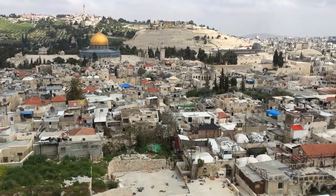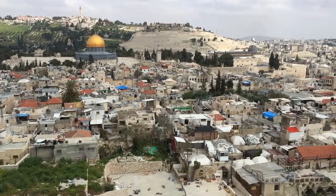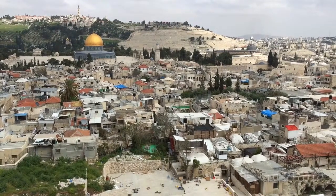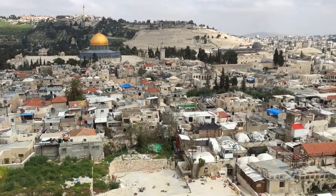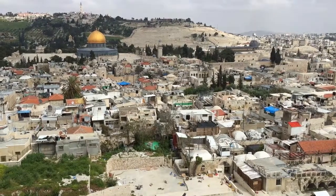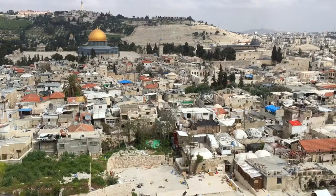It's built over a piece of bedrock that's actually 8 feet higher than the bedrock under the Dome of the Rock. And the Holy of Holies of the temple was supposed to have been built on the highest place on that ridge, which happens to be right there. That may have been the place of Solomon's temple, or very likely the place of Herod the Great's temple when he built that huge, huge 160 foot high edifice on that gigantic platform known as the Temple Mount.